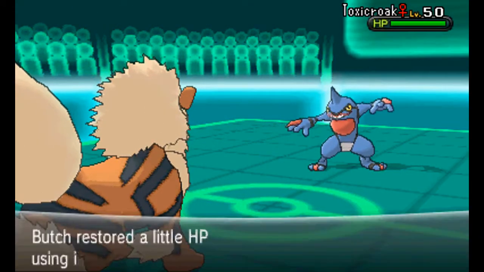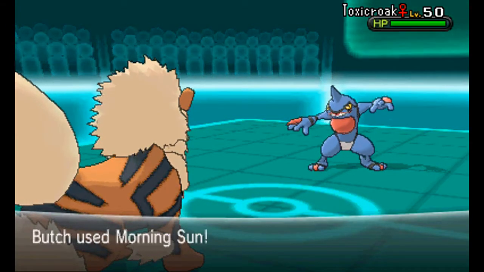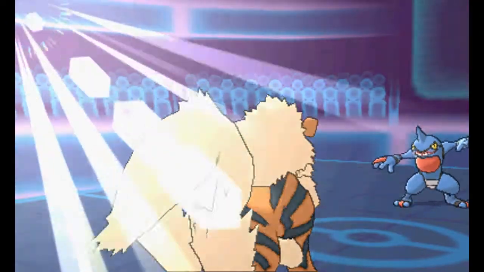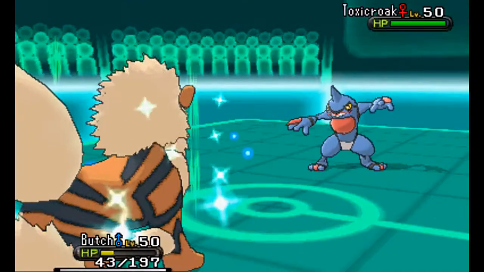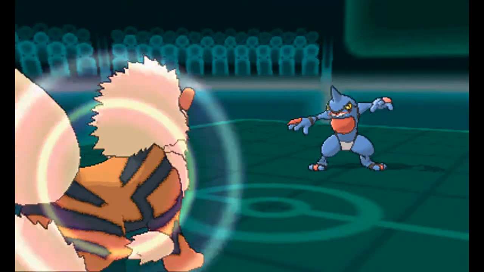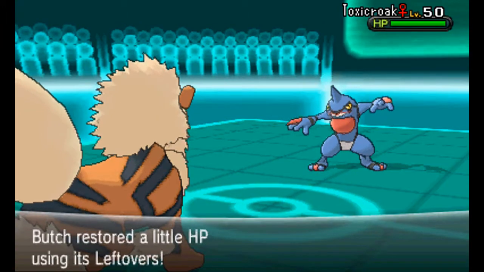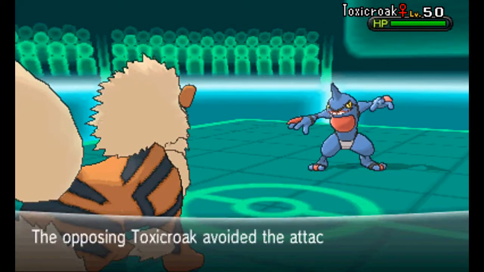I get a free switch, and I also thought, well, it's a good opportunity for me to heal. I didn't expect him to go for another Sucker Punch because usually, you know, Arcanine does have Morning Sun. I guess my opponent didn't really realize that I'm a defensive Arcanine, not an offensive Arcanine, so I'm sitting at a pretty comfortable range where I can live at least one attack and burn it, but then I realized I am faster than it.